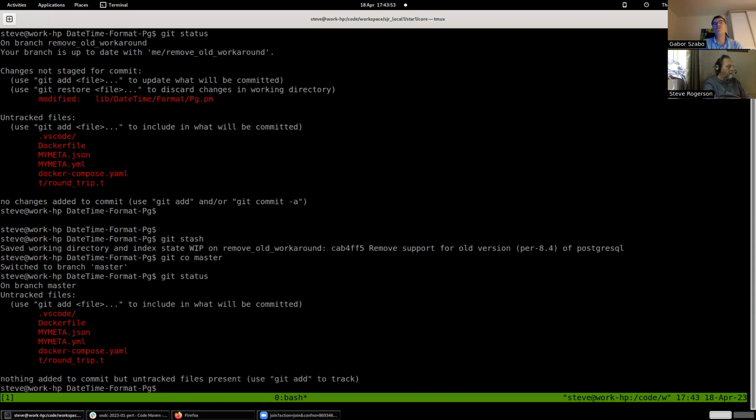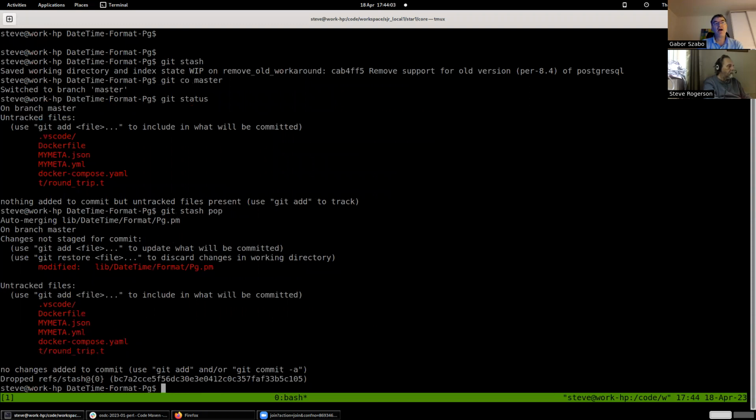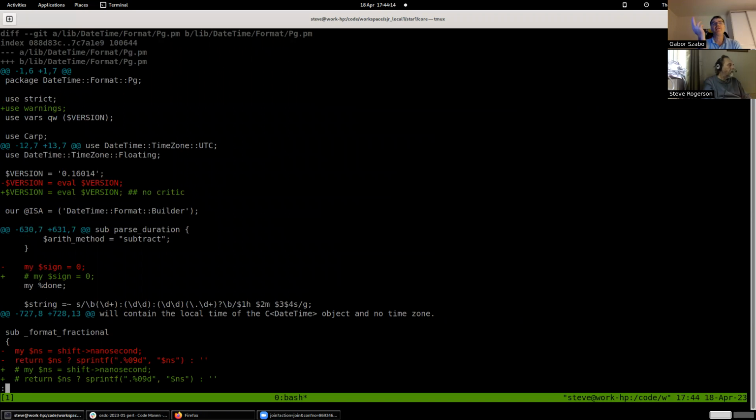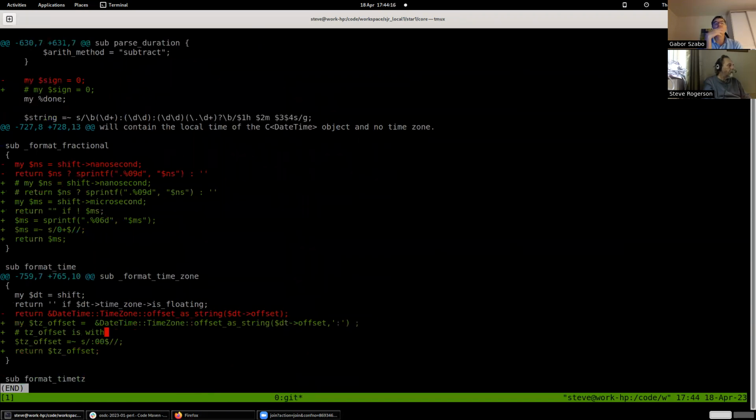Then git stash pop, so we take it out from the stash. And now, if everything is fine, the change that was already committed is not there anymore. Right. So that's fine.